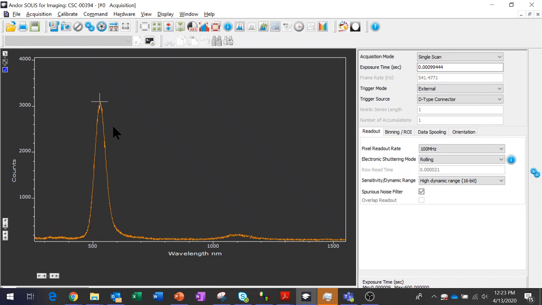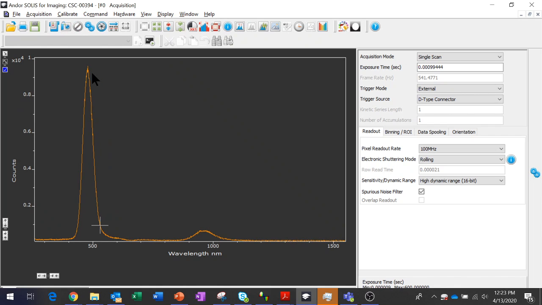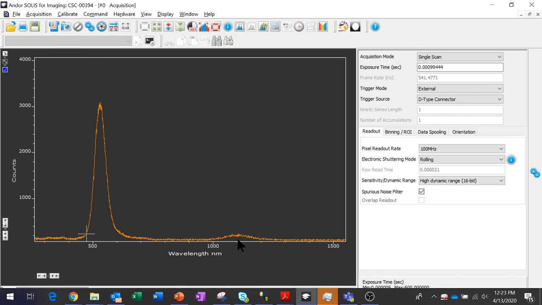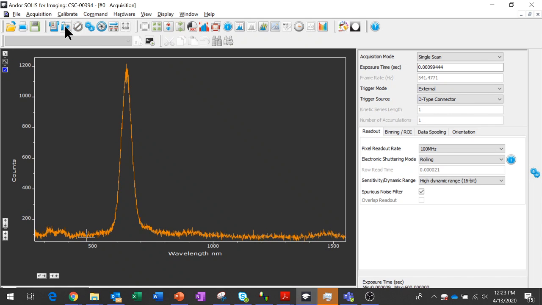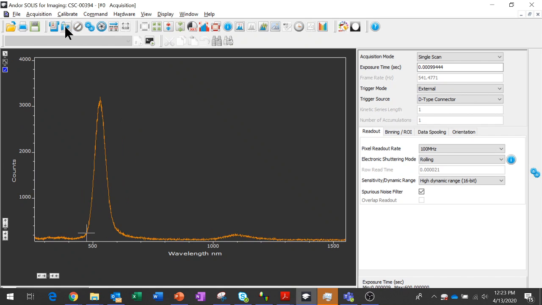I can determine just by sight, this is now my green channel. Now my blue channel's on. And now the first order of my red channel is on there. First order of my blue channel is on there. Let me see if I can catch my red channel. That'll be a little bit tough.